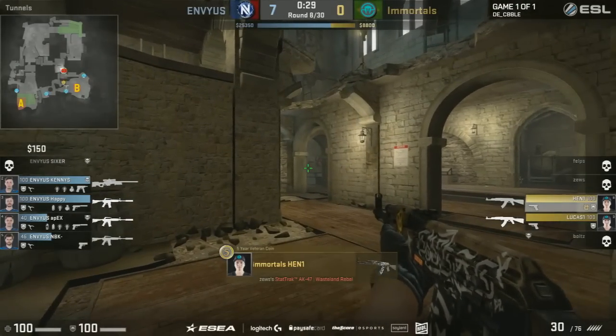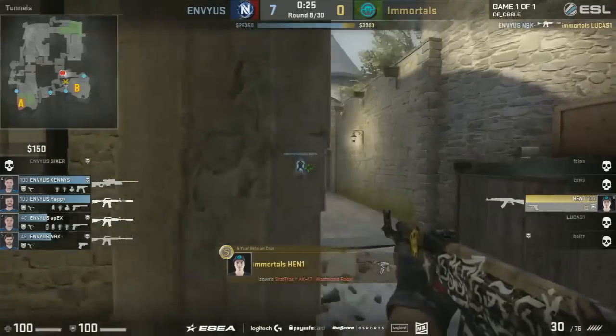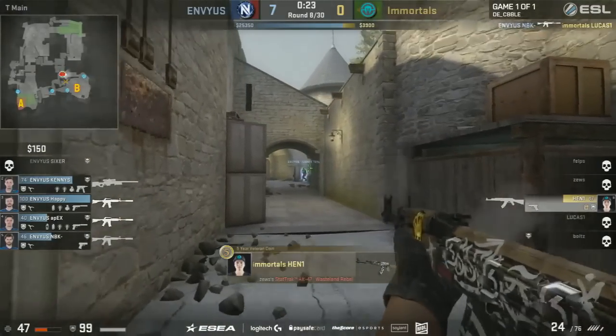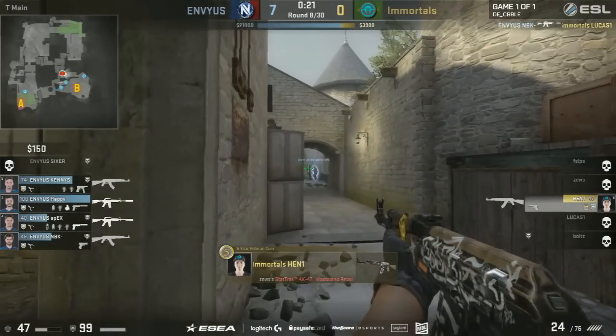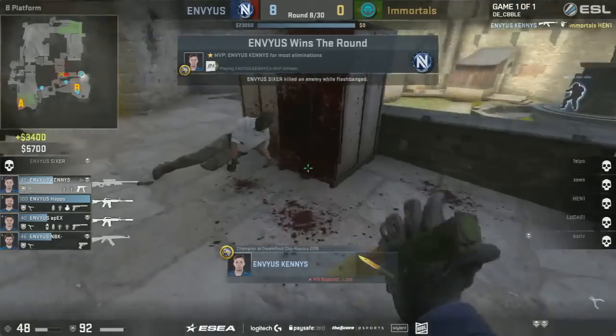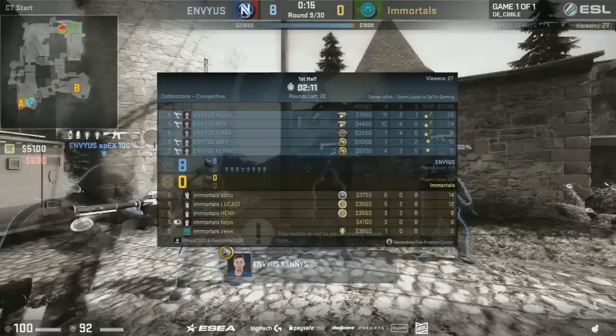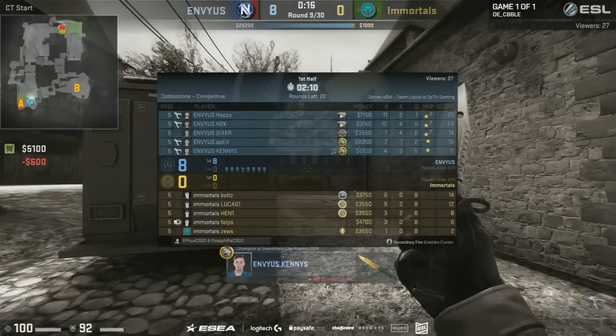Do they just try and save the weapons? I'm hoping that CTs make a mistake. You can see him holding towards B halls, but I haven't really got the time to justify that. Lucas tries to make something happen, gets taken down by MBK. One player remaining now. Henny takes a big nade, and Kenny S picks up the AK-47. It's going to be a pause coming in from Immortals there. I think probably the right time to do it. Potentially another partial buy has to come in here.